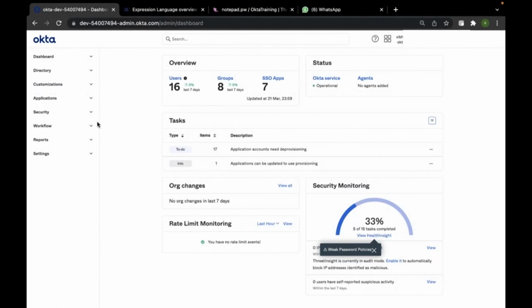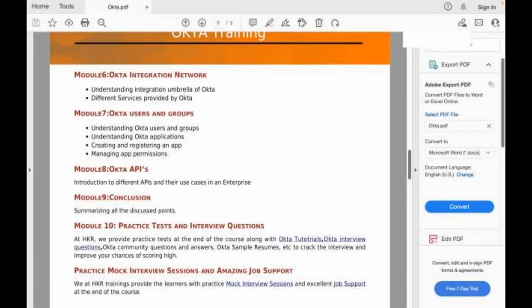But the most important part for us to understand is how these APIs work. And we'll be using a separate third-party application known as Postman. I'm not sure if you guys have already worked with Postman before, but if not, Postman is a very easy tool to work with. We don't have to write any script or code to execute our APIs. It just helps us make the API calls with a request and a response body. We'll be using that tool to understand how the Okta APIs work, and from there we'll just pick it up.